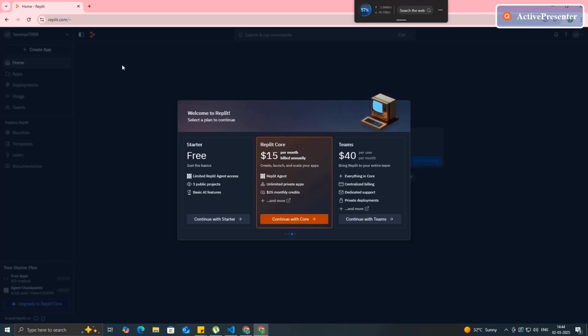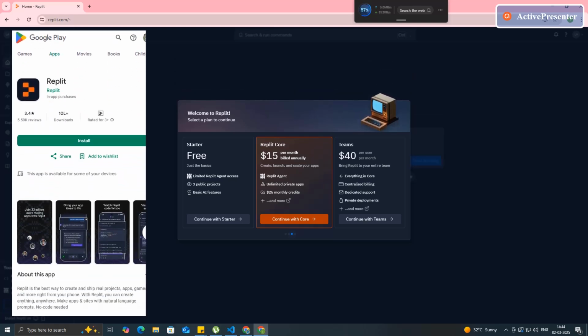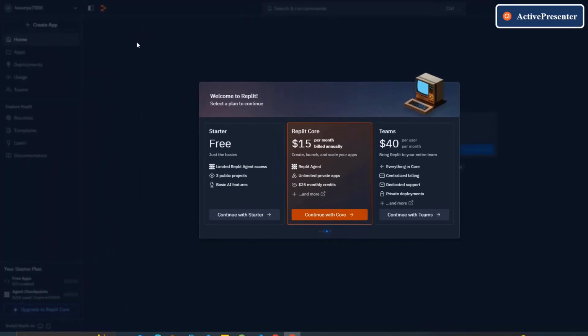Now let's open the Replit AI tool on the website. Let's get started. Replit AI tools are also available in the mobile application. You can install it through that and access it, and with Replit AI you can generate projects from there. Now I am going to use the Replit official website, and from here too, we are going to develop applications.